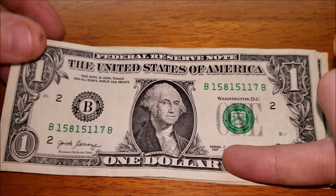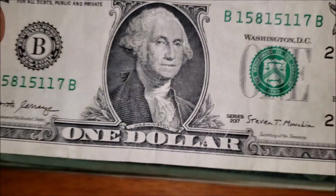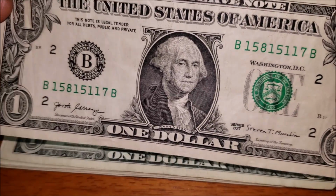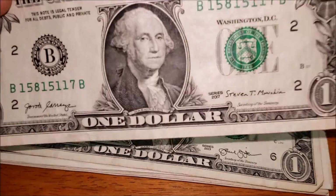Now, this is a newer series here. It is kind of missing a little bit of print. That's damage. You can see it actually got folded, kind of pinched. But anyway, the only difference here is the signatures, of course. Same with the other guys.